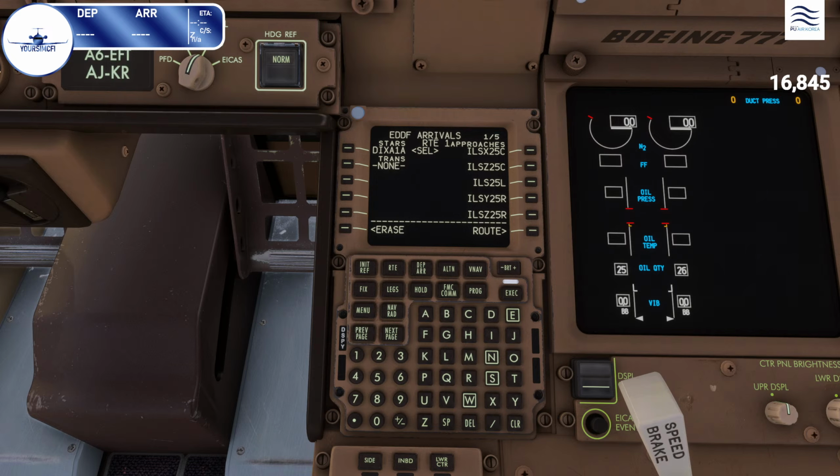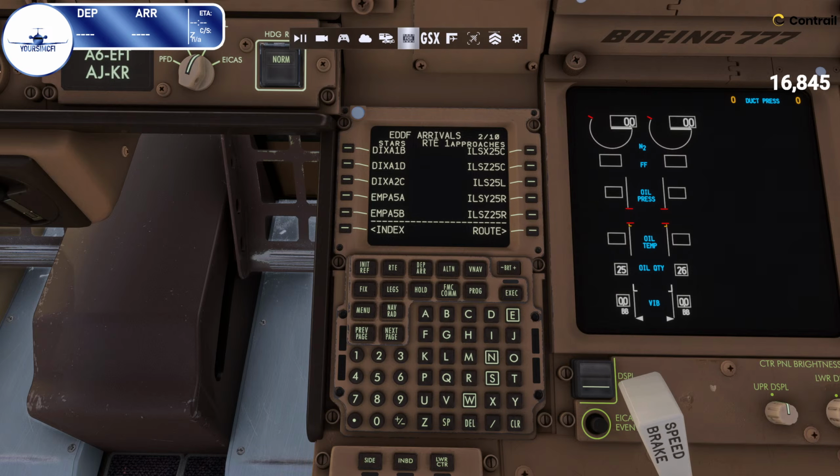So we'll just quickly change that. Let's see. 1 Tango should work for us. I'm going to press erase. Dixie 1. Let's see. Oh, sorry. Dixie 2 Charlie. Just quickly checking it out here.